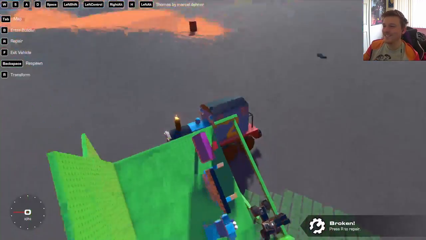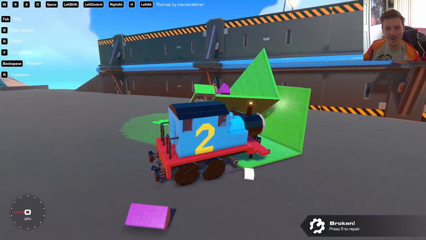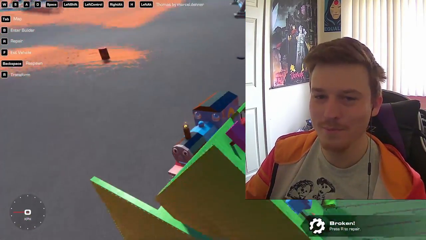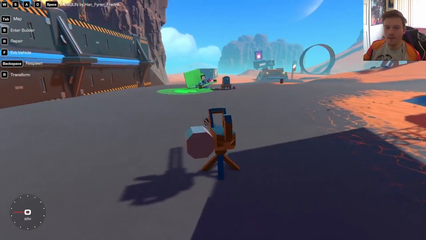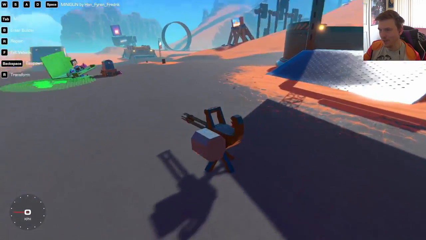Anyway, this is Thomas by Marcel Denner. It's nowhere near the top of the 20 pages. I just thought it would be funny to mash it into Blue's Clues. Yeah. So if Thomas can't do the job, I really hope a minigun can.